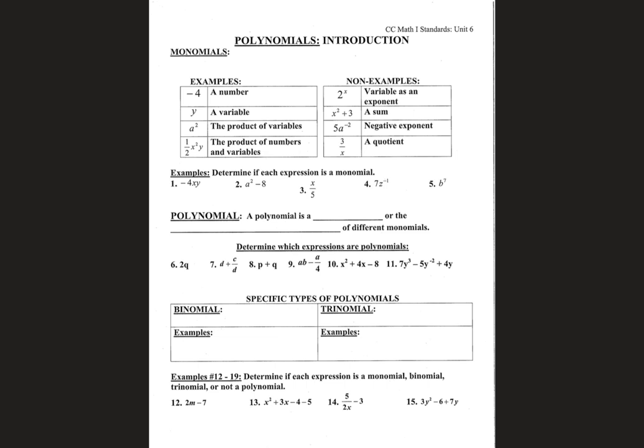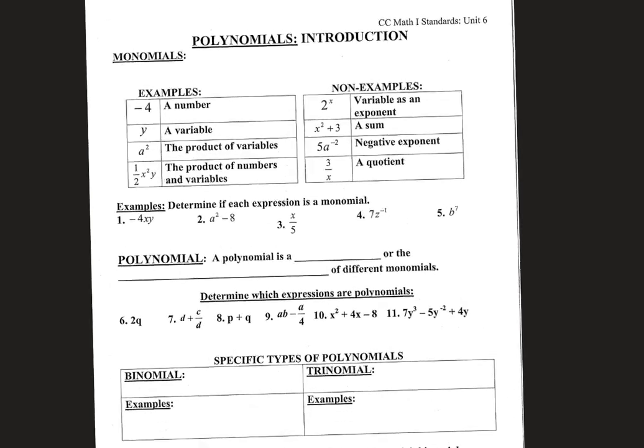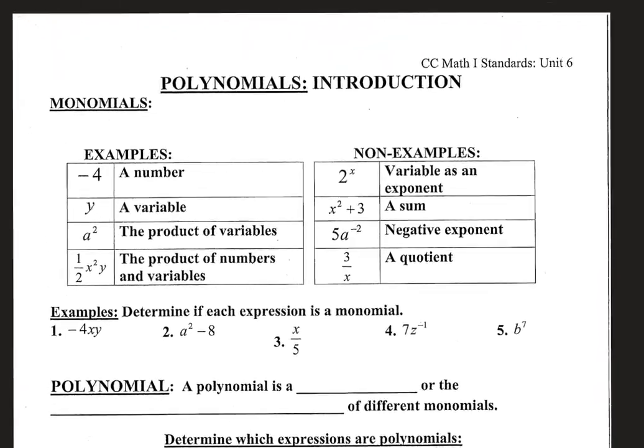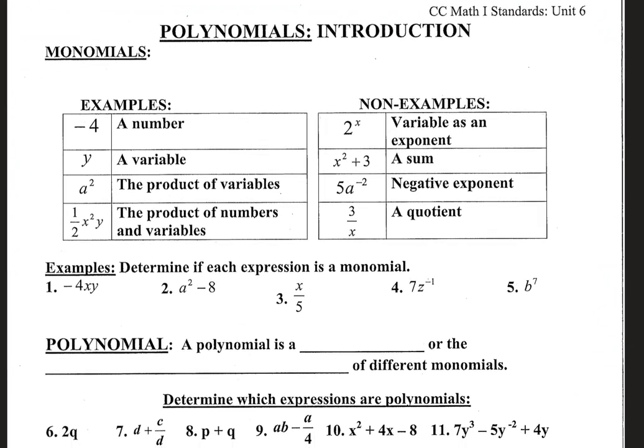Let's get started. So first off, we are going to start with a whole bunch of vocab. Now the good news is most of this vocab you already know, but since we're starting a chapter called Polynomials, we gotta go over this. First off, the chapter name, Polynomials. Break it down. Poly means many, nomials means number or terms. So this chapter is about expressions or equations with many terms.